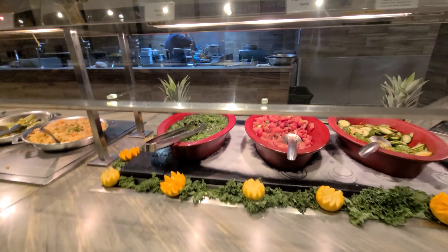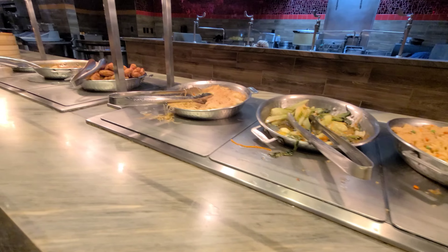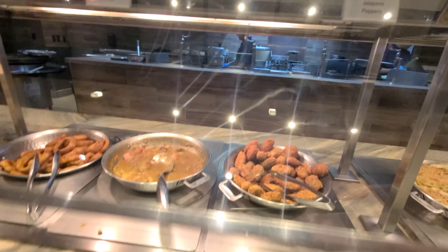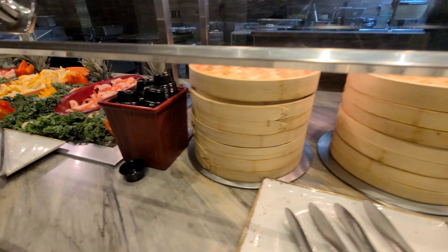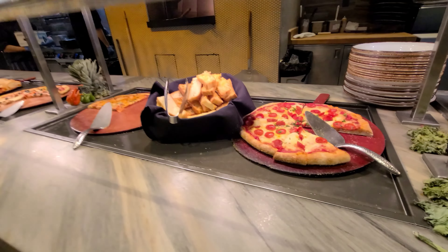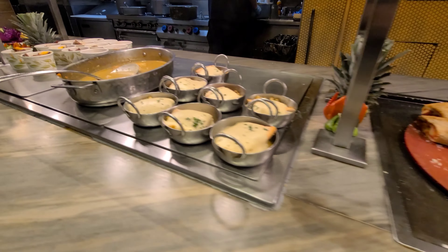Here's my big gripe. This is usually the Asian section — they did have fried rice and other items. But this section in the middle that usually has entrees had jalapeño poppers, and on the other side, onion rings. The onion rings were actually labeled as the chef's special for the evening. Right next to that, they had pork buns in steamer baskets and really great shrimp cocktail — already peeled for you. I always give high marks for shrimp you don't have to peel yourself. The quality of everything was really good and high end, and the service is spectacular, but I just was not impressed with the selection.